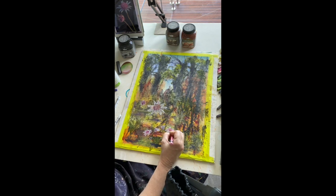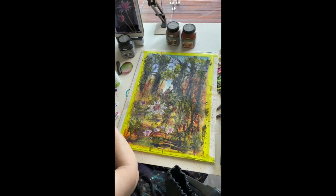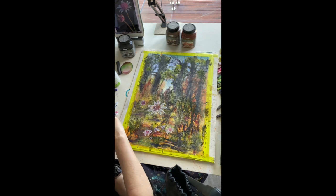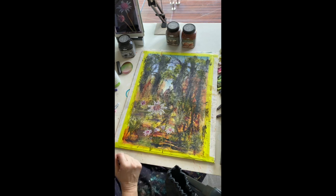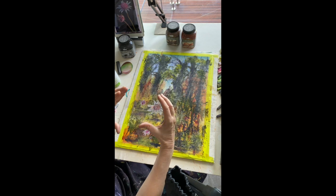Being pretty abstract with these now, just trying to get the general composition ironed out. So I'll get a bit of a darker grey going here now. Okay, and some white highlights. Okay, so on my big canvas that I plan to do, it's about 5 foot tall. So this flower here will be quite big.